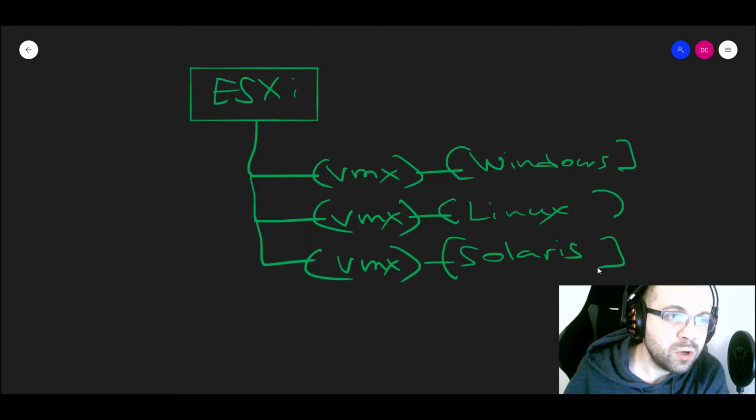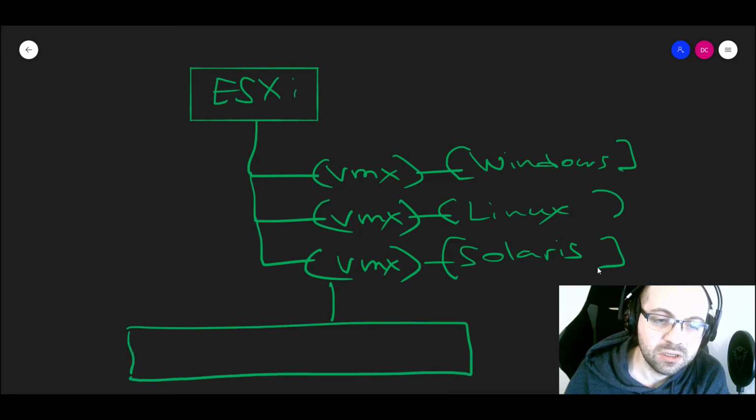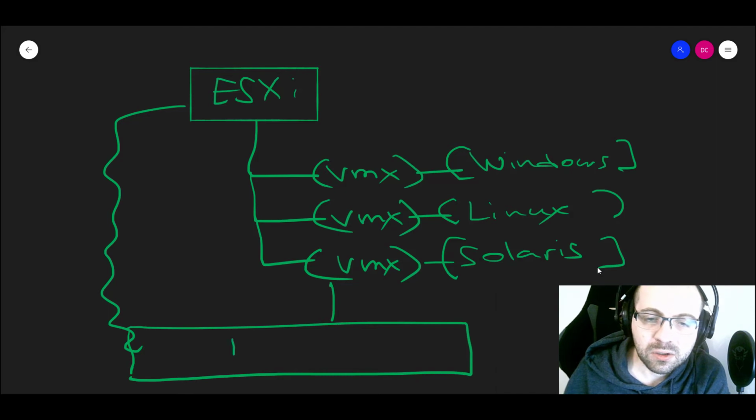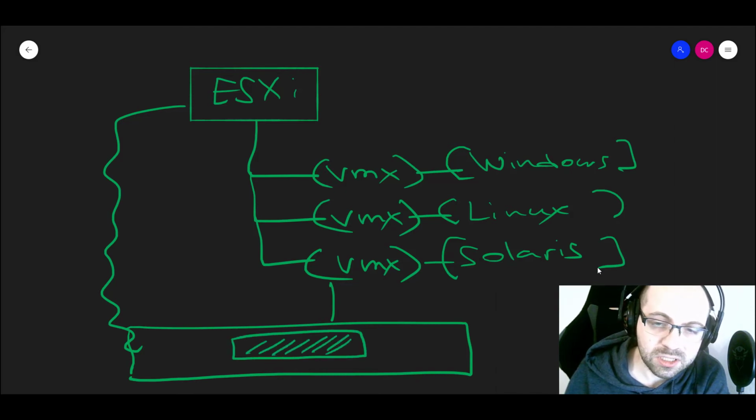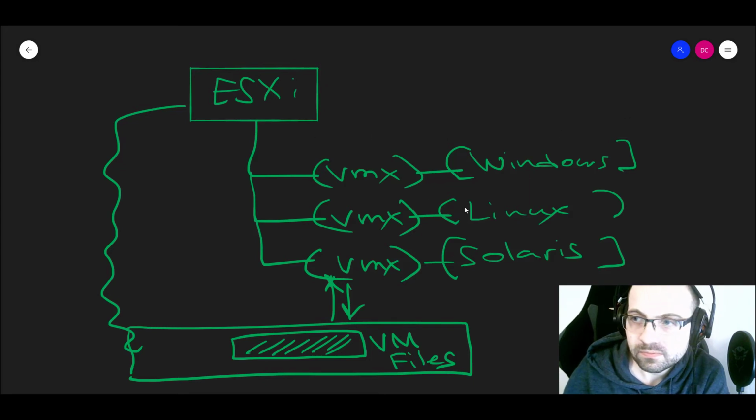But how do you actually store the configuration? How do you store data about the machines? Well, we briefly discussed that we have some kind of storage disk connected to ESXi hardware. It could be through iSCSI, it could be through SAS, it could be through NFS. And here you would have a folder with files. So the process reads and writes VM files. But which files? Let's take a look.